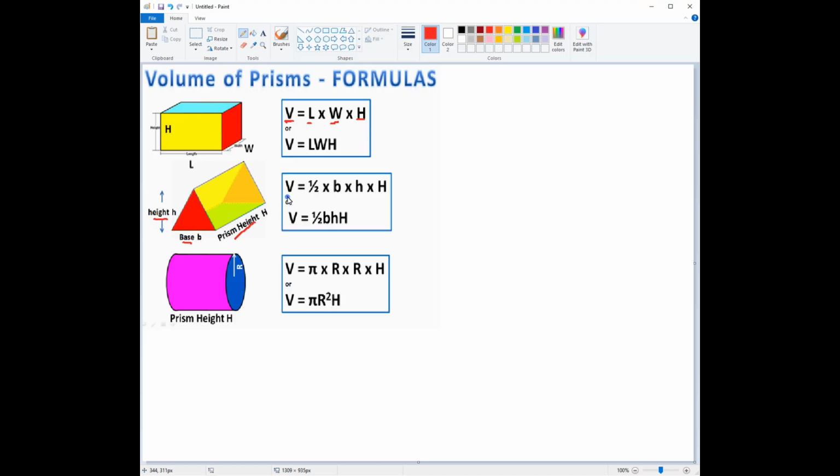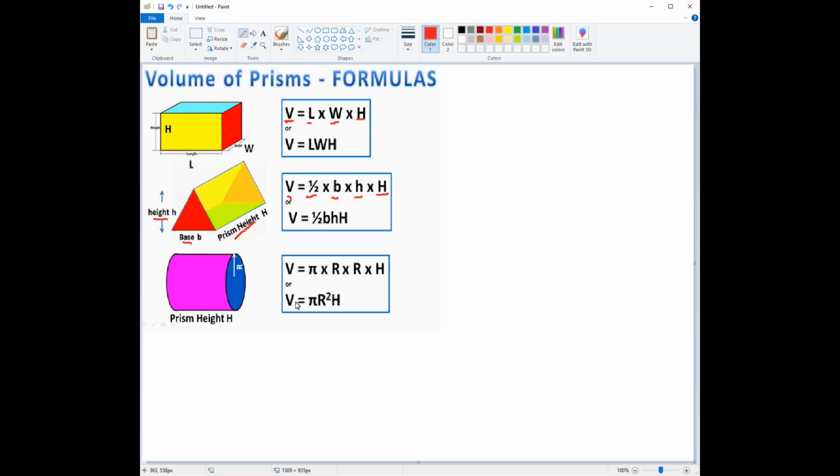And one more thing. So volume equals half, because it's kind of like half a box. Put two together and you get the one above, pretty much. So you need the base, the height, and the prism height. I guess if you turn it up so the red bit is on the table, that would be the prism height. But pretty much the same things you have to multiply, just with a half in front. So again, if you have those three numbers, multiply them and then halve it. And that's your volume. Again, you may have to measure, it depends.